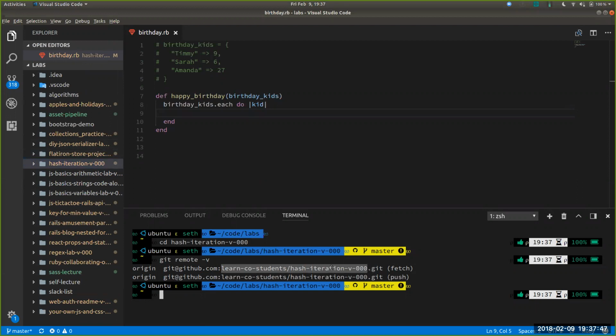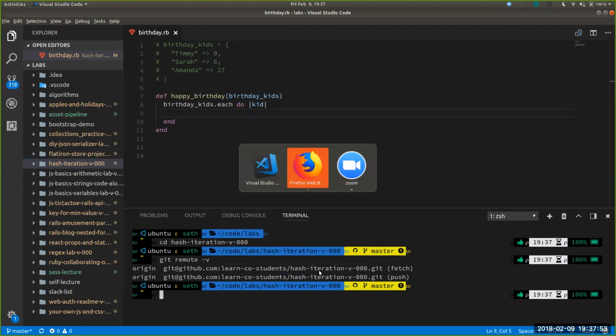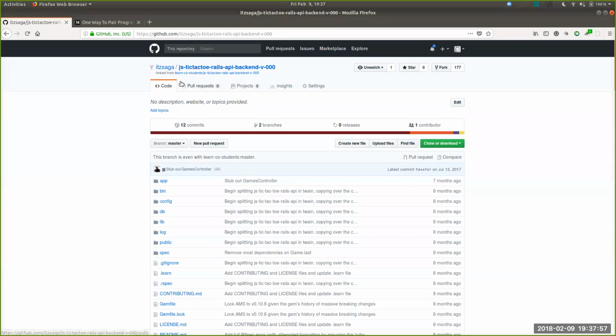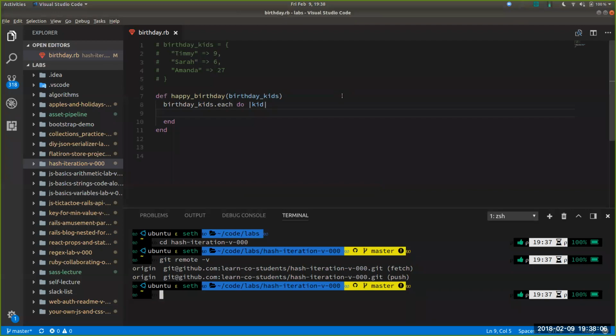And that's telling us that this is basically the URL, github.com/learncodestudent. So now, if we were to get my copy, I could probably just do it with this link, but I'll get the right one. iteration.